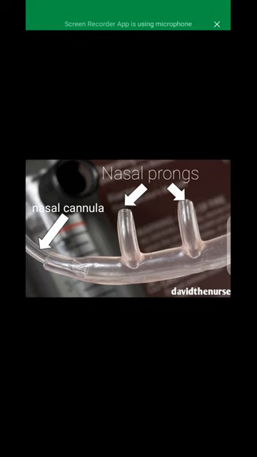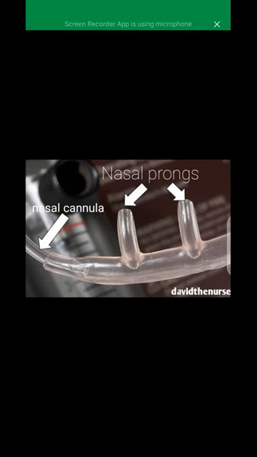Now, how do we calculate the concentration of oxygen we administer to the patient? We call it FiO2, fraction of inspired oxygen. I have told you that the fraction of inspired oxygen we need as healthy people, which we get from the atmosphere, is 21%. That's a normal FiO2 for any healthy person that we get from the atmosphere. It's also always expressed in fraction. So 21% in fraction is 0.21.